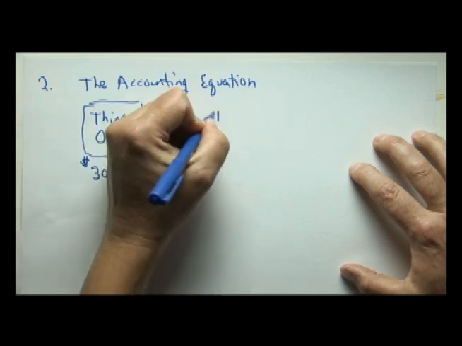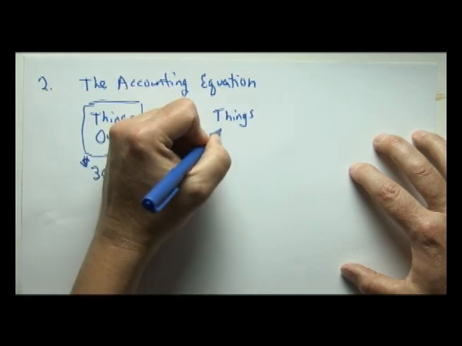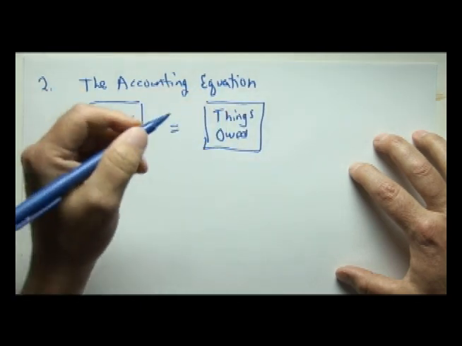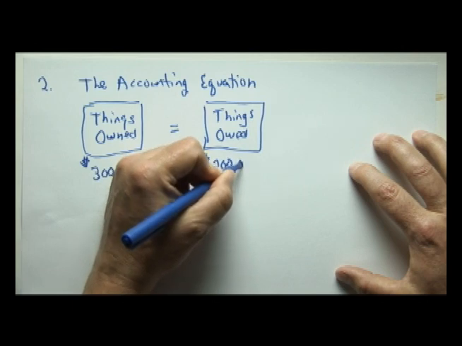Let's say that we owe a big bill to the bank, so we'll call this things owed, or debts owed. Things owned would be like a mortgage on the house, say, for $200,000.